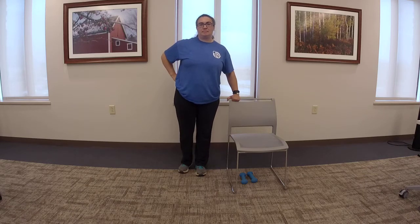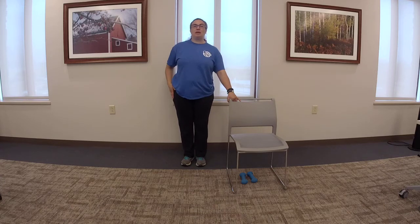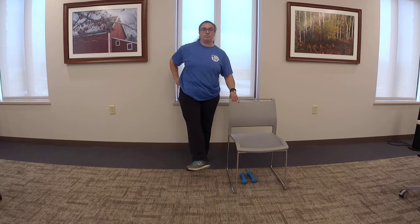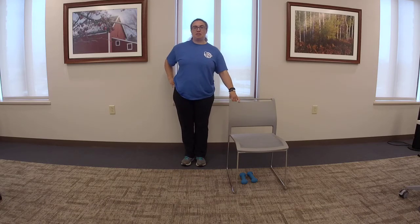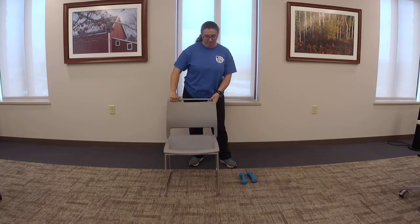All right, step back a half a step. We're gonna take that right leg, we're gonna rotate it so the heel goes towards the center, and we're gonna try and lift that leg across that standing leg. Standing leg is slightly bent, so here, and then we're gonna lift. And step it down. We're gonna move that chair over so we can work on our left side.